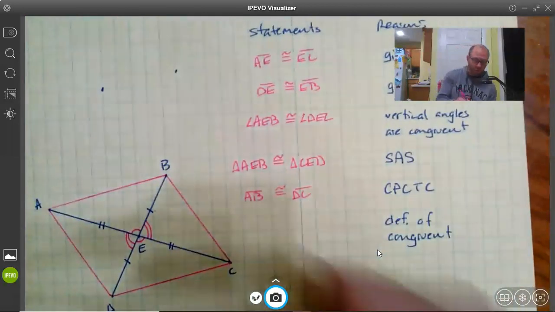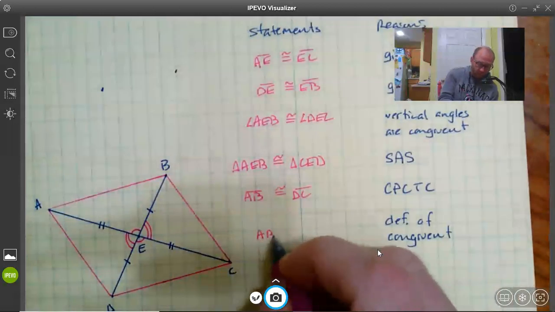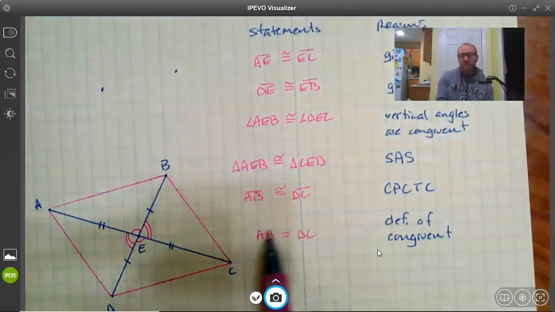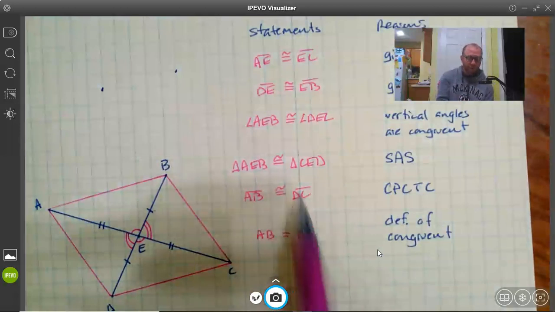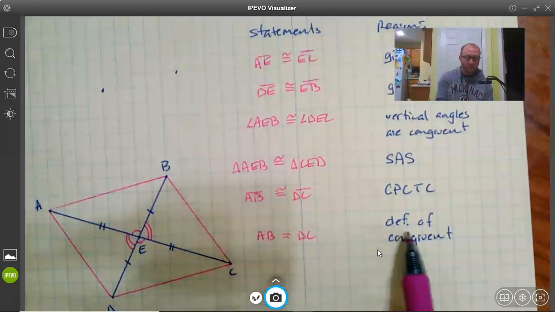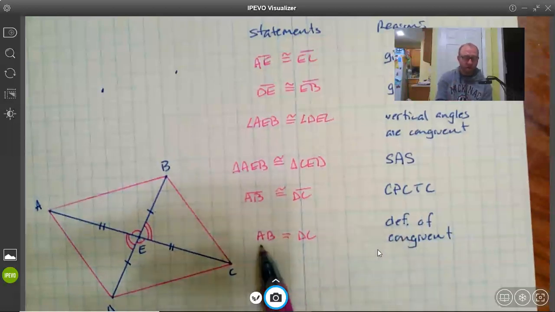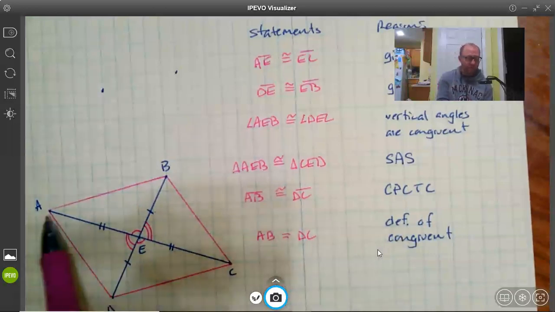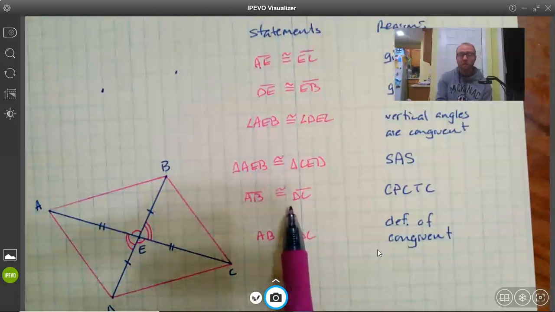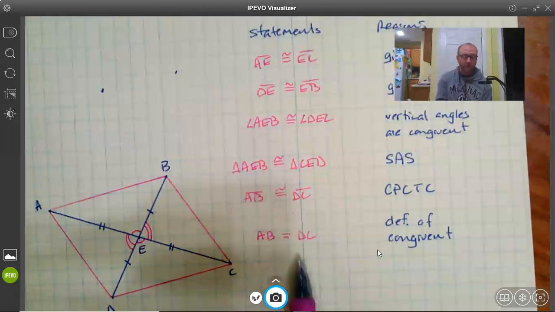And then finally, we know that AB is equal to DC. So see how I took the little line across the top. Now, when I have a little line on the top, I'm naming the segment by name, and we're saying that they are congruent. And here, we're saying that the definition of being congruent is that they're the same length. So AB with no line over top refers to the distance from A to B. And DC with no line over top refers to the distance from D to C. And so we're saying that, well, we've determined that they're congruent because corresponding parts of congruent triangles are congruent. And what does it mean to be congruent? It means that they're the same length, that these two distances are the same.